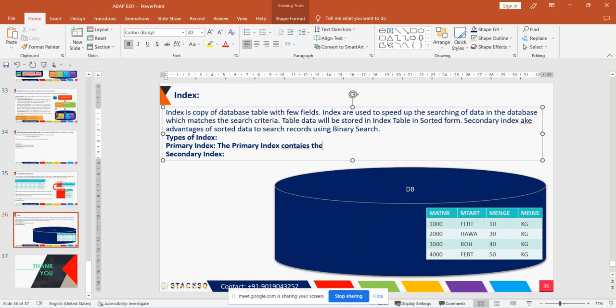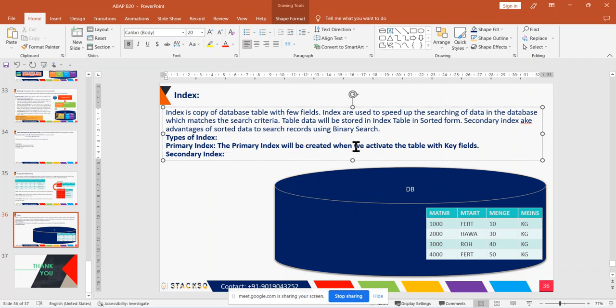contains the key field of the table. Okay, and let's say the primary index will be created when we activate the table with key fields.